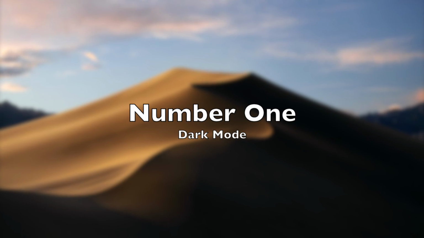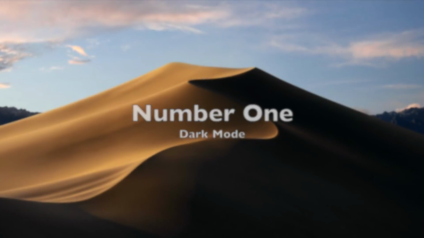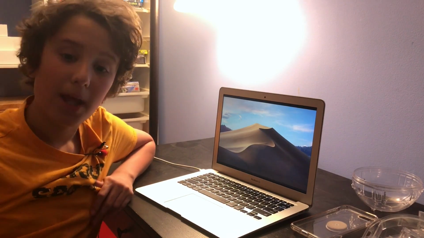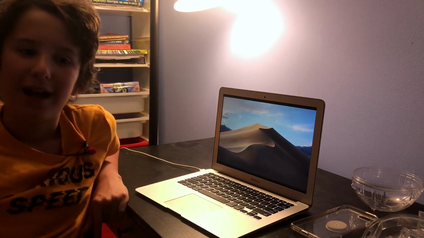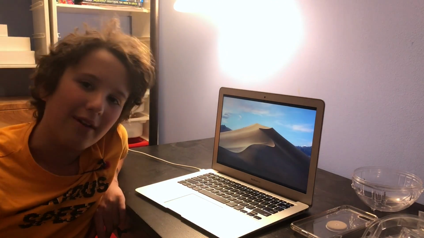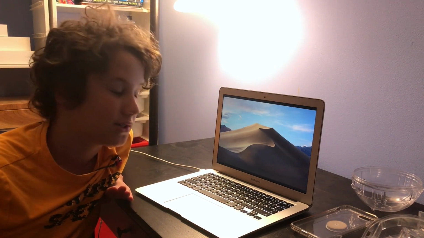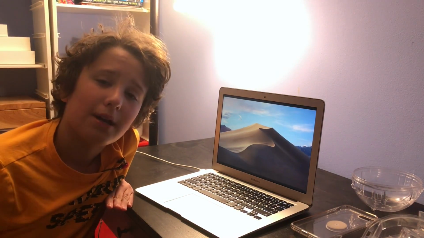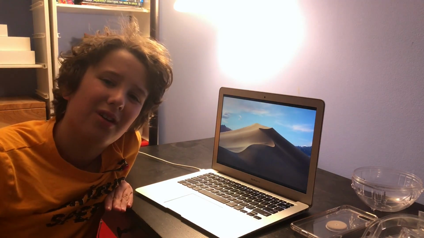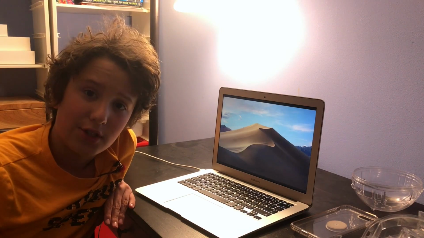Number 1, dark mode. It seems a little bit weird, but you don't know how much I've been waiting for dark mode ever since I became obsessed with Apple. So I'm really hoping it comes to iOS 12 eventually, or maybe even in iOS 13.